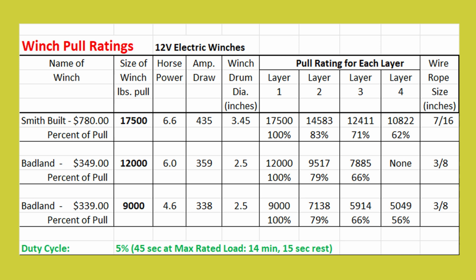This chart will be available at the very end of this video to study further, but some things you really need to pay attention to. And one of them is the line pull rating, depending on how many layers of cable are on your winch and what it'll pull. It drops off drastically.